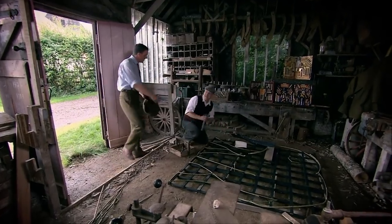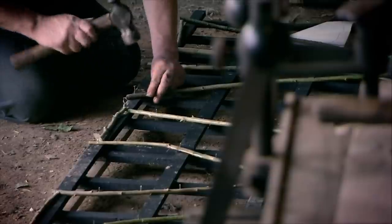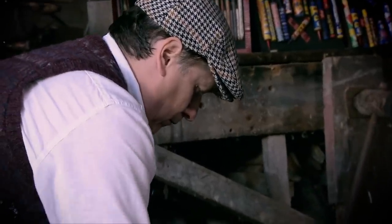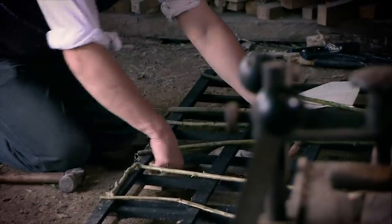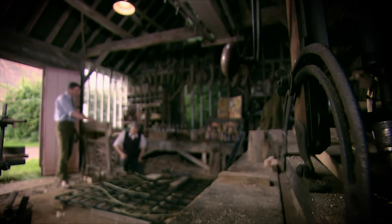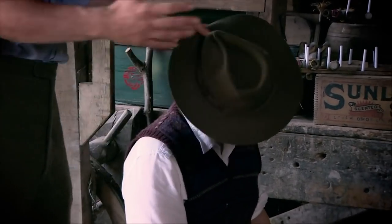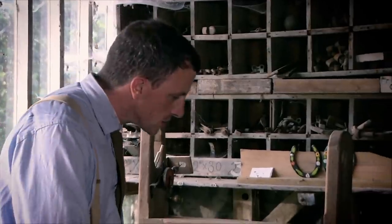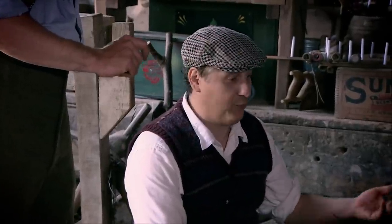Hello, Steve. Alex. Thanks for coming along. He's enlisted the help of pyrotechnics expert Steve Allison to put together a wartime fireworks display in the shape of an elephant. I've heard about elephants being used for exactly these purposes, so I'm really intrigued to see how the whole thing works. Yeah, it's quite a popular lance work, the elephant. So you say lance works? Lance work, yes. Lance work is pictures in fire.